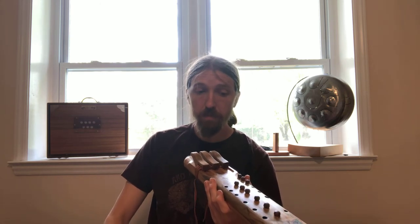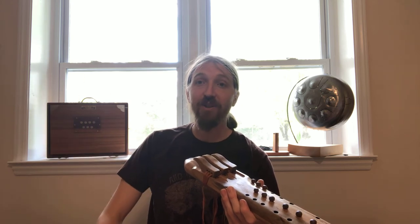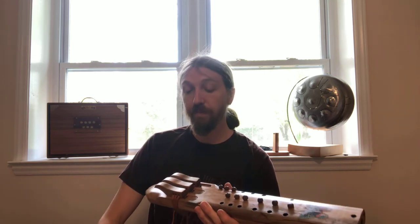So we're making that in a whole different series of sets of keys in the fifth series. So if you think about it as F sharp 5, F sharp 4, C sharp 5, you're taking that concept and doing it with D as your low. So you have a D, A, and a D, and the two Ds are different octaves. Same with C, and so on and so forth. And so I'm working on those at the moment, and those are going to be really fun. So stay tuned for those flutes coming out soon.